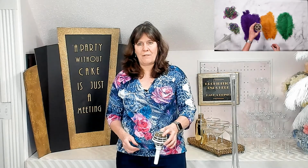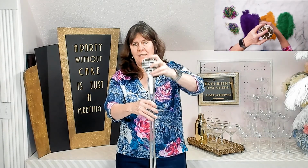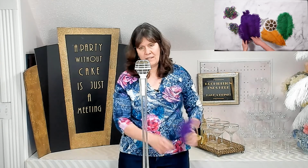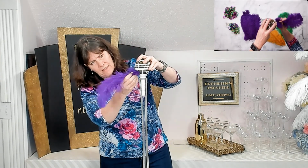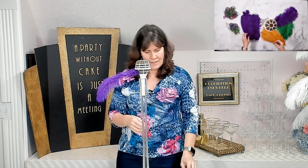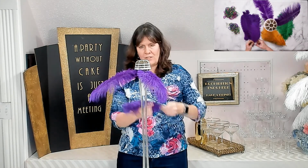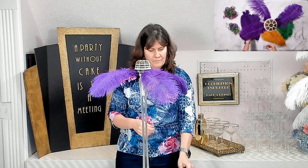So we're going to take one of these and put it in the top of our centerpiece. And then we're going to start putting feathers in. For this, you're going to start on the bottom. You're going to stick a feather in one of the holes in the bottom. We're going to start with purple. You want the feathers to be going straight out. And we're going to do every other hole. So every other section in the bouquet holder at the bottom is going to have a feather in it.